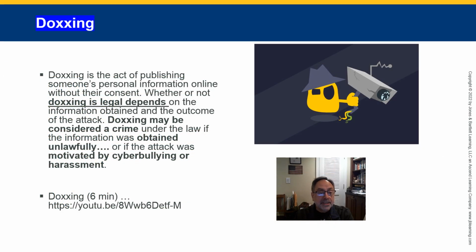Well, we would be remiss if we didn't talk about doxing, because that happens a lot on the internet. You hear about it in the news quite a lot. So doxing is the act of publishing someone's personal information, their address, where they live, their phone number, where they work, putting it online without someone's consent. Now, whether doxing is legal depends on how it was obtained.